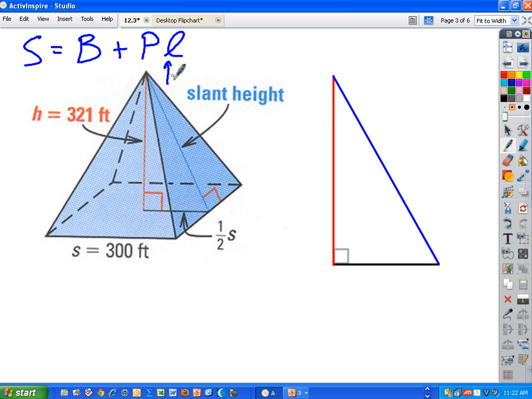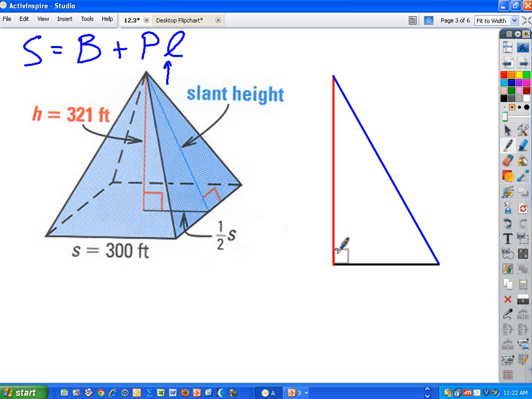Okay, that's where we got to sometimes envision some right triangles that are actually inside the pyramid to get that slant height. Like in this case, if we imagine the right triangle that's formed by the height and this segment at the bottom, and then the slant height, that's it right there, isn't it? Now what we're told here in this case, and these are the dimensions of that big building we just looked at, the length of one of the base edges of the square base is 300 feet.